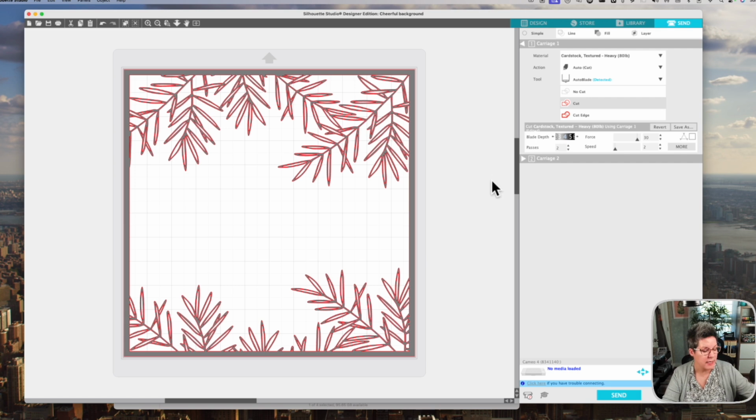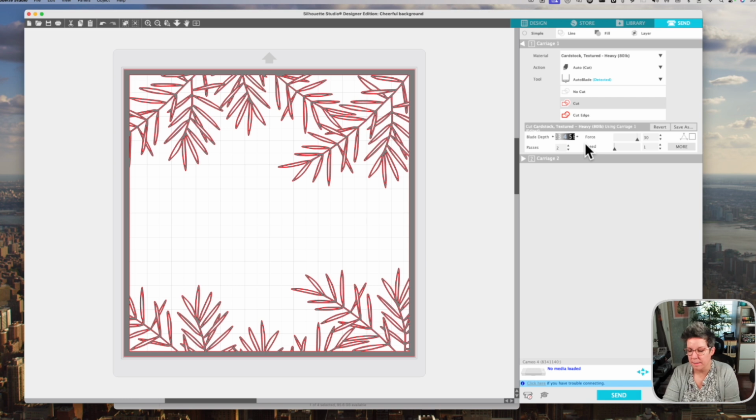This is easy for me to figure out because I've been using this machine for a very long time. I do recommend that you play around with your machine. Cut these files. I would say cut them even if you're not sure you're going to use them, just so that you're playing with it and getting used to and familiar with how your machine works. Because my blade depth of 4 might be too deep for you, and maybe you don't need 2 passes. I almost always do 2 passes. So definitely play around with these settings and just know that you can't mess it up.